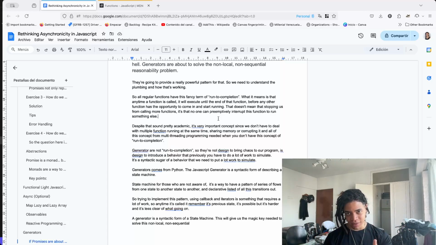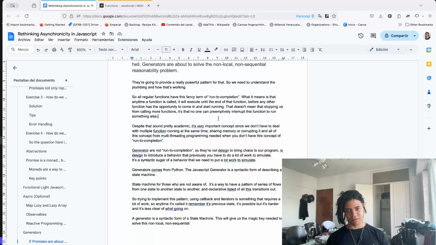Despite it being pretty academic, run to completion is very important to understand, because when you're dealing with multiple programs at the same time, you have to make sure the shared memory is not corrupted, and that you have some technique to verify which function goes first and then the other, something known as semaphores.